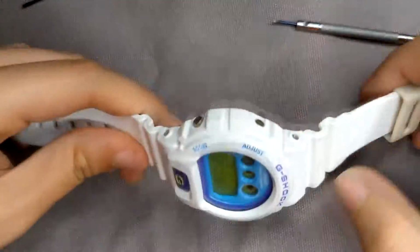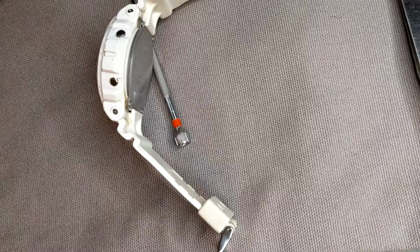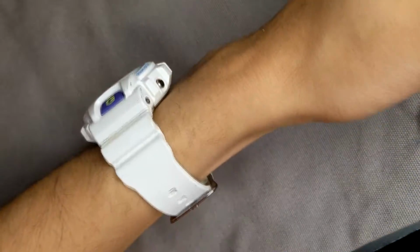Now that the watch is complete, all that is left is to wear it. I'm just going to do a quick clean here, as this was a thrift store find, and it does have some marks and some smudges on it. And from there, we are going to put it on.